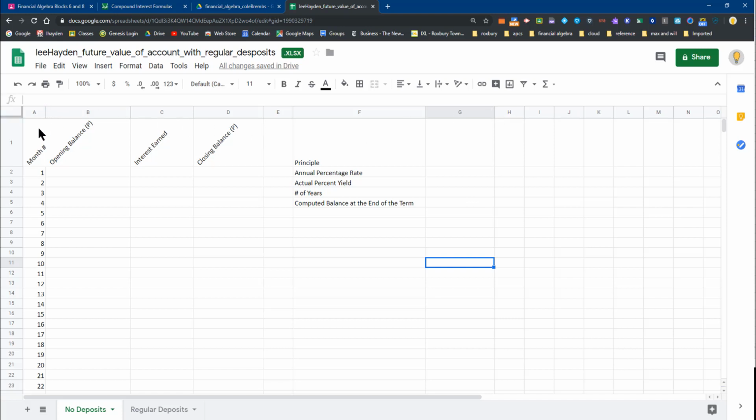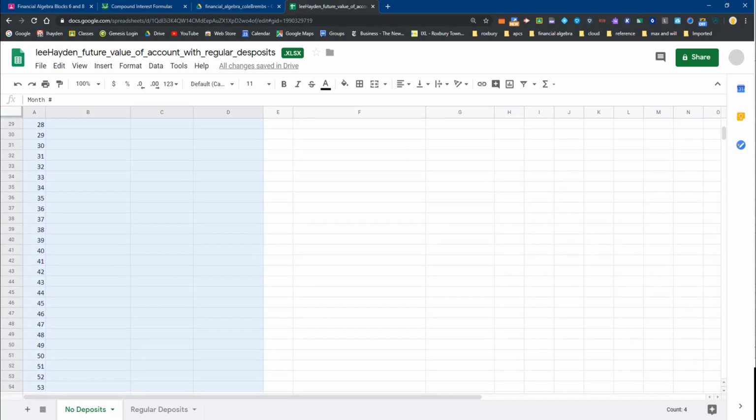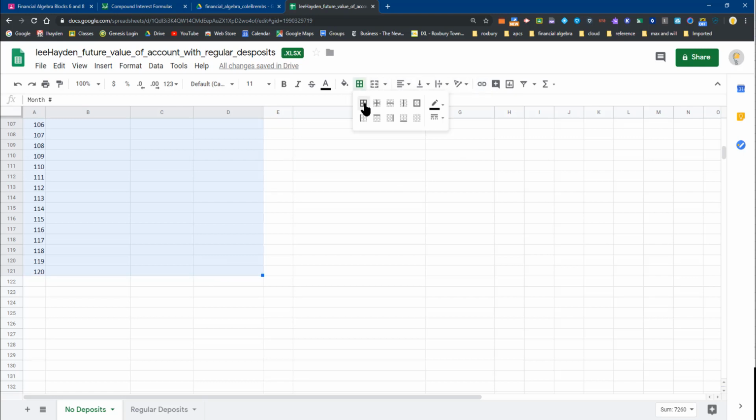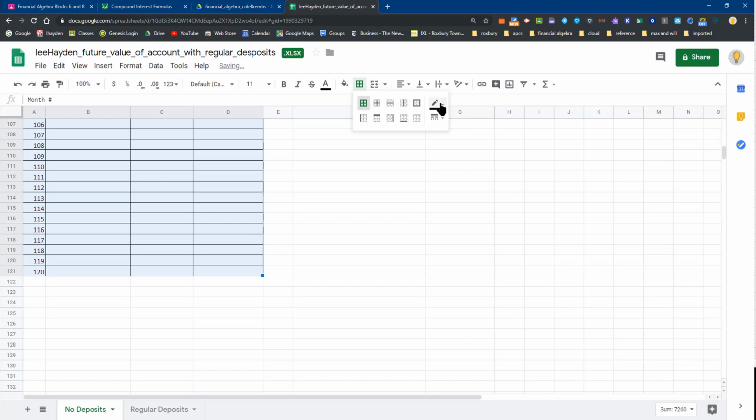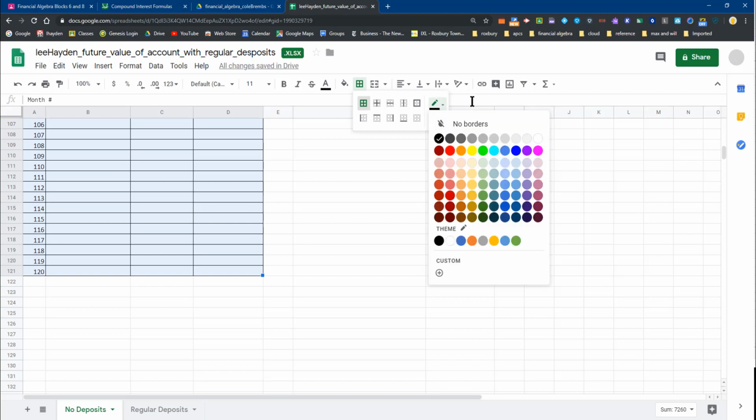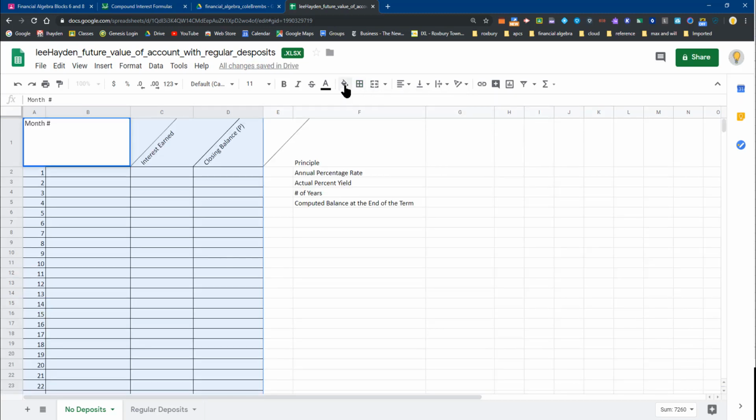All right, so let me make this a little bit prettier. So I'm going to highlight what's in the left-hand side, and I'm going to add border lines, and then let me do a fill color.